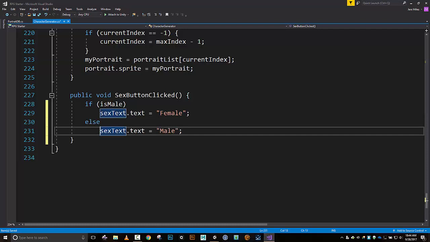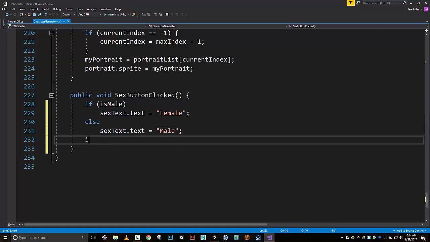There we go. And then what I'm simply going to do is male equals whatever is male currently is not. And all this did was get rid of the is male equals false and is male equals true. So is male equals the opposite of its current value. So if it's currently true, now it's false. If it's currently false, now it's true. And then right up here, I'm just going to change the text based upon what it currently is. If it's currently male, that means I'm getting ready to make it female. So I'll change the text, and then I'll just do that.